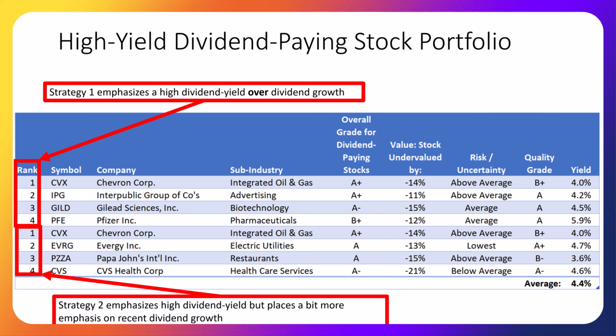Because there are 2 different strategies, we have 4 stocks in strategy 1 and 4 stocks in strategy 2, giving us 2 rankings. So each week we'll take $12.50 and split it up between the 8 stocks. So each stock gets a 1/8 weighting. Having 2 strategies within one portfolio also means that a stock could appear in both strategy 1 and strategy 2. If that's the case, instead of the stock getting a 1/8 weighting, they get 2/8 weighting, which is 1/4, equivalent to 25% of that week's investment. Both strategies still only invest in high quality stocks, meaning a quality rating of B- or better.